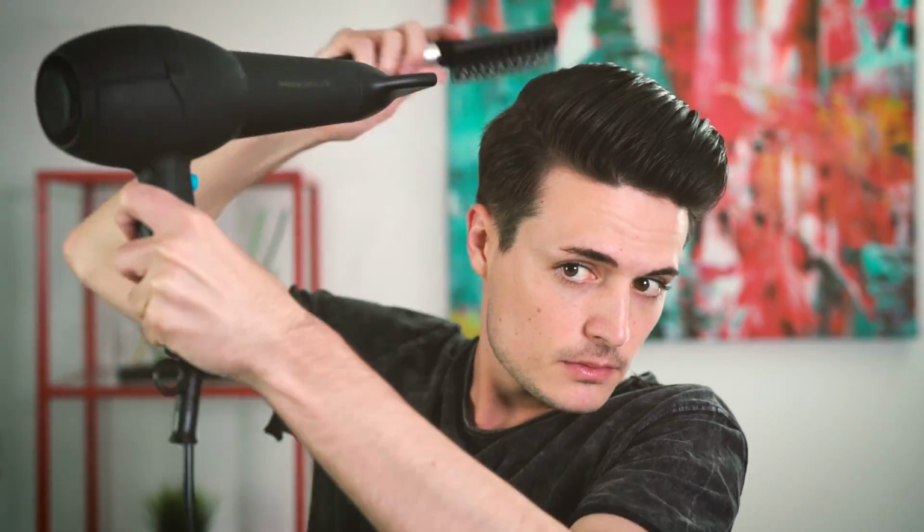And then, surprise, surprise, you want to dry your hair until it is completely dry. I've seen guys blow drying for like 20 to 30 seconds, just trying to get that volume up there, get your hair into the air, and then that's it. But if it's not completely dry, the same problem that I just explained will occur. If your hair is still a little bit wet and it dries naturally, that's going back into its natural form. You're not trying to have it in its natural form, so dry it 100%.